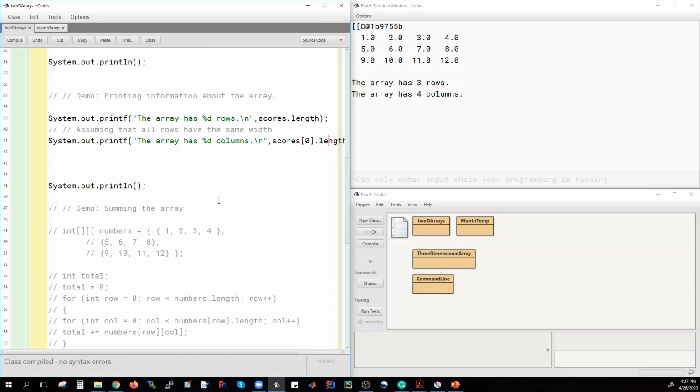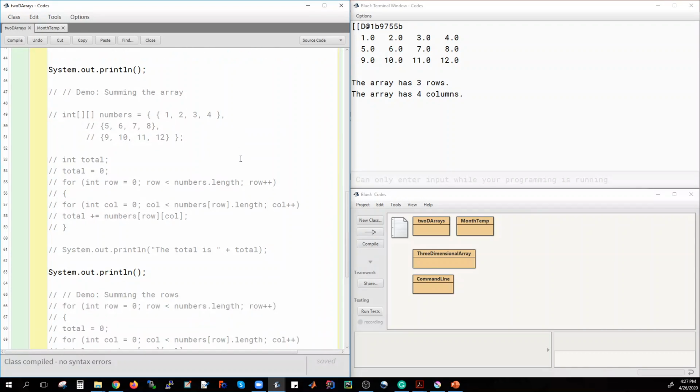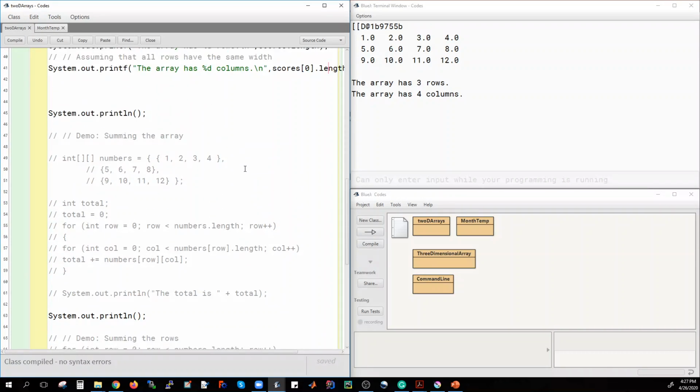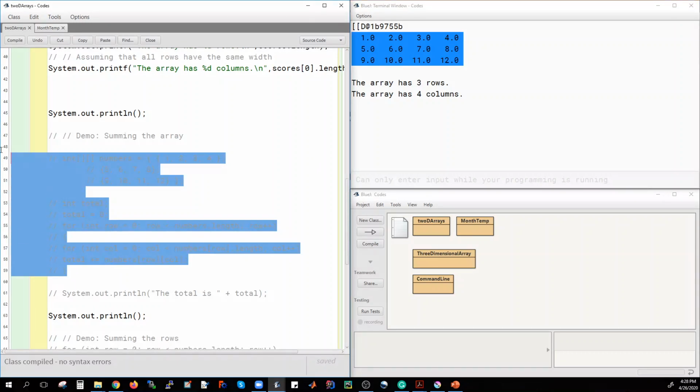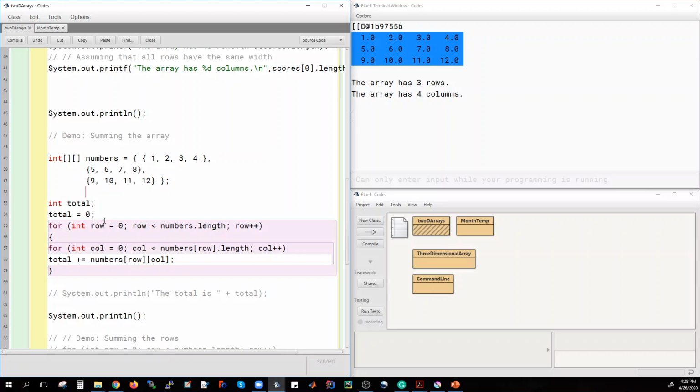All right, so this is how you access or know the dimensions of your 2-dimension array in Java. The next thing that we want to do is the basic operations on 2-dimension arrays. What if you want to add all the elements in this array? So again, running total, you would create a variable, let's say total, which is set to 0. I'm going to save some space here and just set it equal to 0, right? And I have this array defined this way.